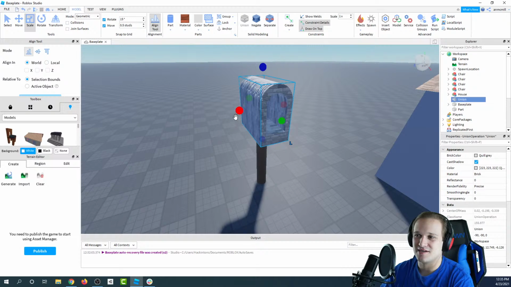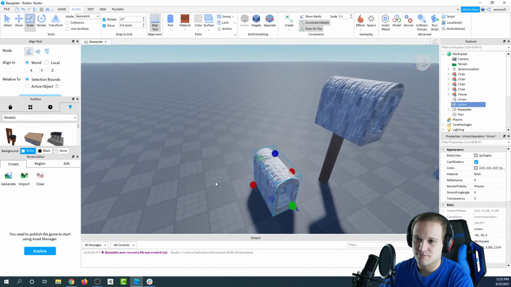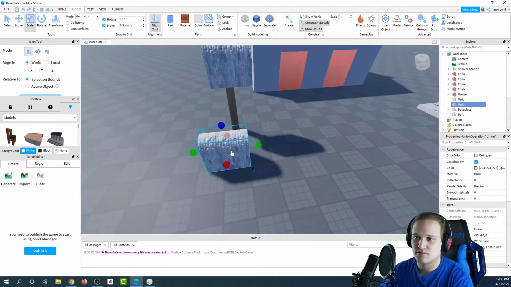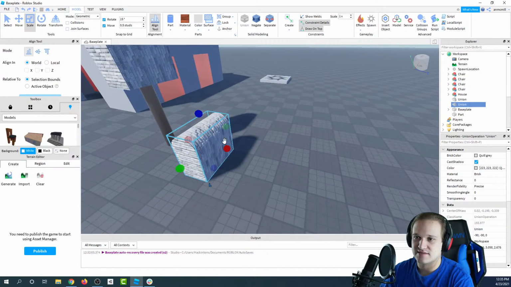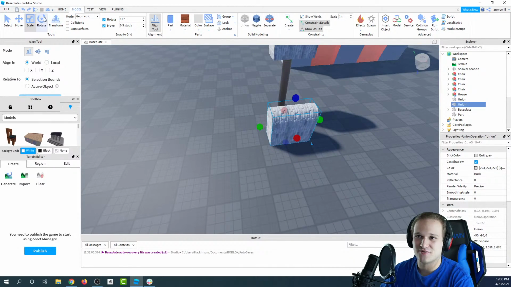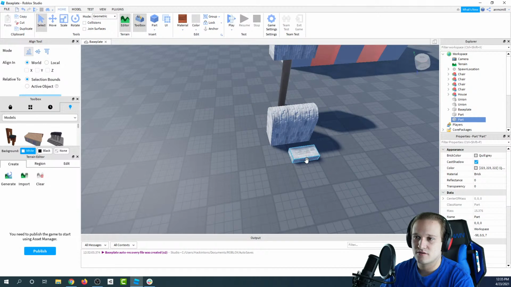Let's put a front on this. So I'm going to duplicate this mailbox again. I'm only going to want this slice on the back. So what I'm going to do is take another part and make a part block.